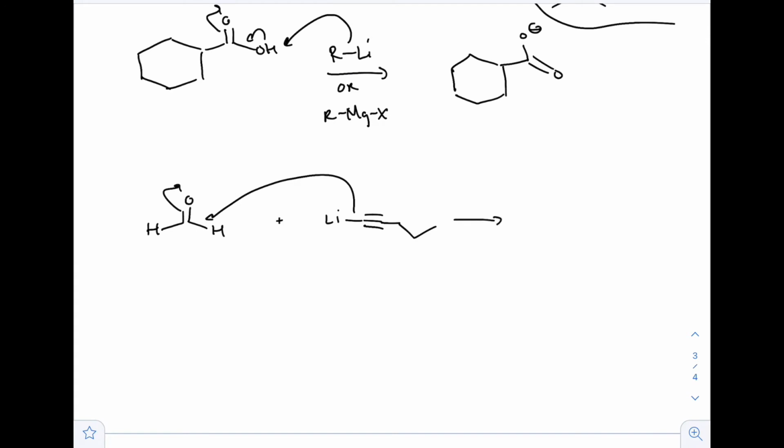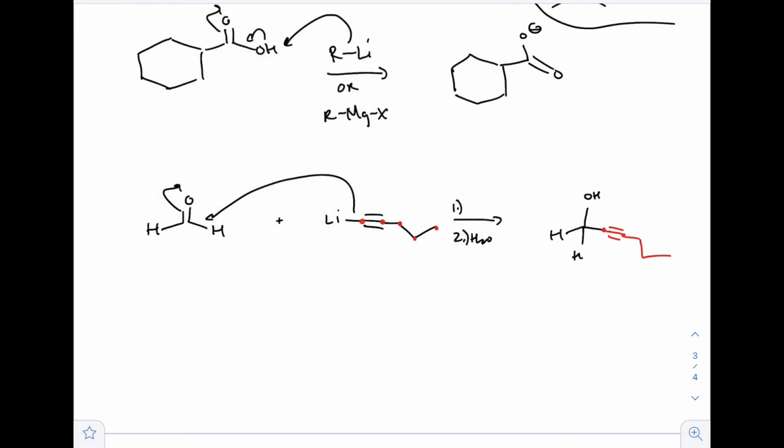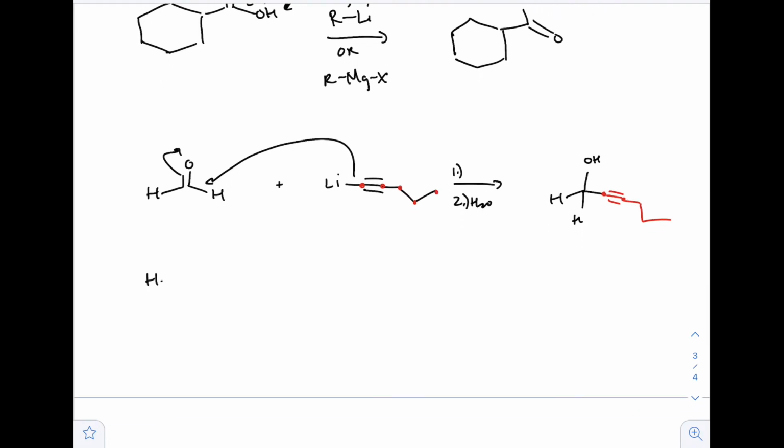I did tell you that the lithium can have an sp hybridized carbon attached to it. So we have formaldehyde getting attacked by this alkyne acetylide, right? That's your source of acetylide. And so once it does that, you end up with this alcohol. So again, I like to make sure I label all my carbons, 1, 2 with the triple bond there, and then 1, 2, 3 coming off of it, so that way I don't lose anything, and I make sure I got the desired product. Okay, pretty straightforward, right? Notice the versatility and what you can actually end up doing.